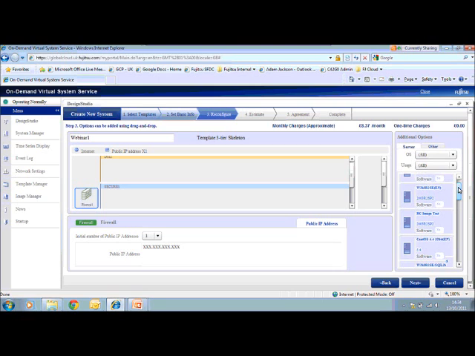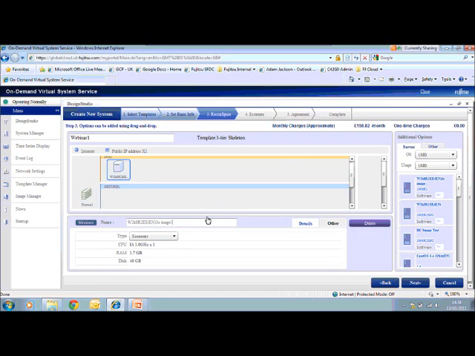put in some servers, and it's very, very simple. I choose what operating system I want, I click, and I drag it into the zone. I give it a name. I can then choose the compute power. So our economy, we have a 1 gigahertz CPU going up to a high performance 4 gigahertz CPU with 15 gigs of RAM.